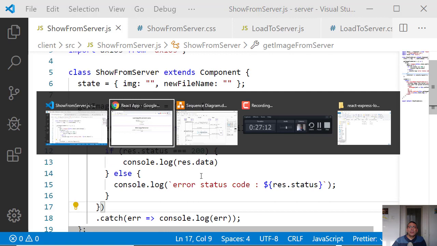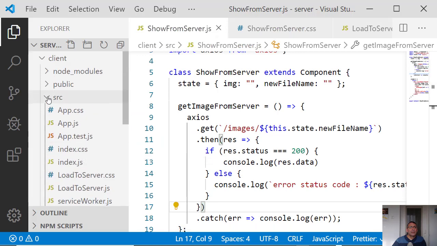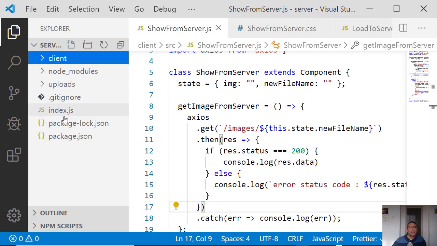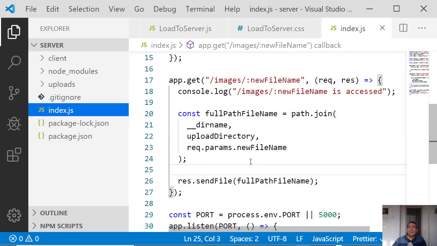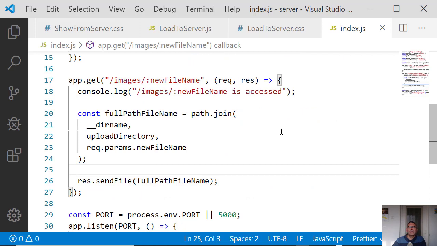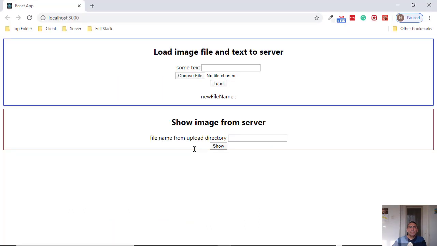Okay, let's see on the server side. Yes, like this. Okay, let's see.